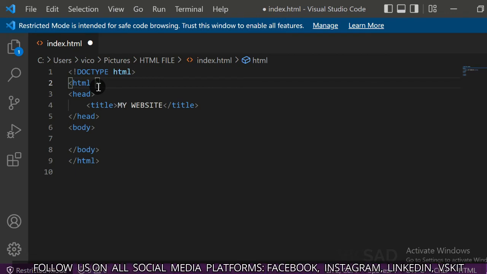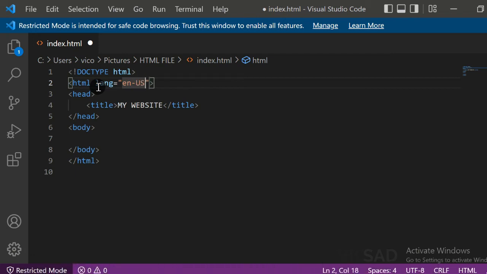So right now let's go there. I'm just going to put EN and then a hyphen, and make this capital letters US. Right now I'm saying that my content is written in American English. As a very good coder, a developer who wants to be perfect in HTML must never omit this. I hope you get this right now.